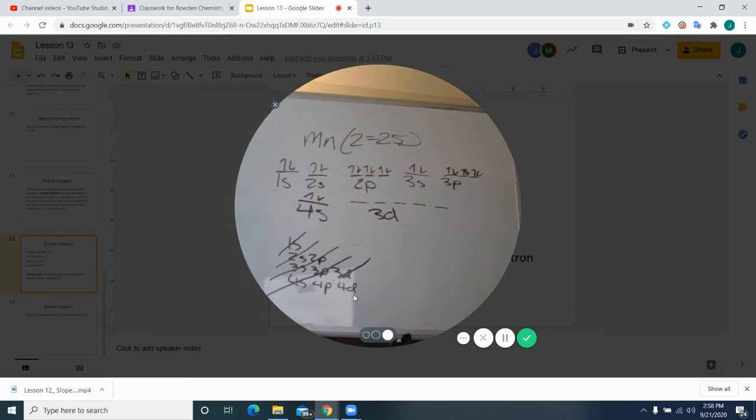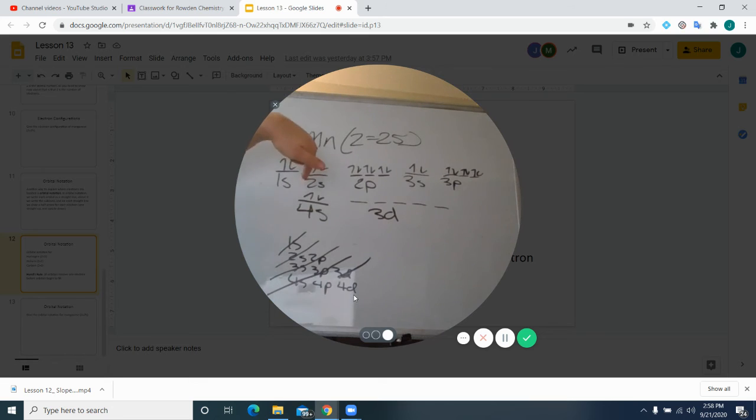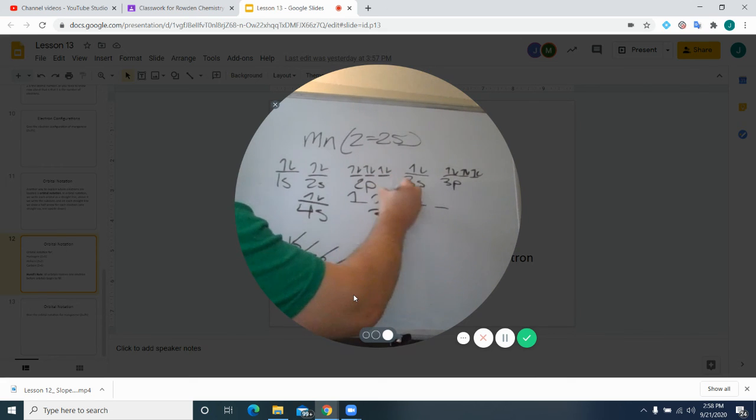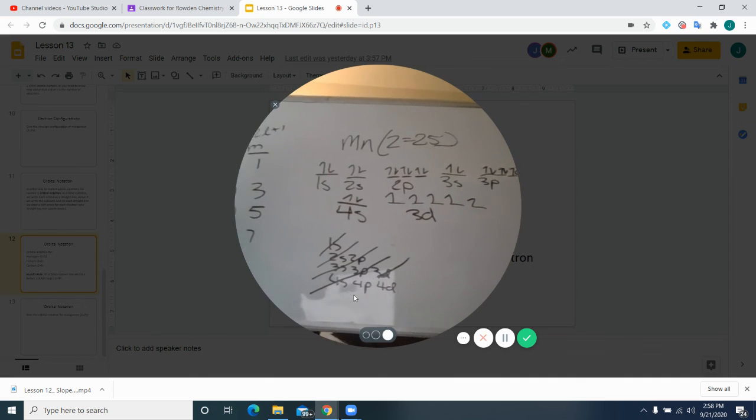And think, how many electrons do we have left? We've gone through 2, 4, 6, 8, 10, 12, 14, 16, 18, 20. We've gone through 20. We needed to use 5 more, and we've got 5 orbitals. So don't double up in the first 2. Give everybody 1 electron. Each orbital gets 1 electron. And then we're actually done. If we had 5 more, we'd go ahead and double up and move on to the next sublevel. So that's how we do orbital notation.